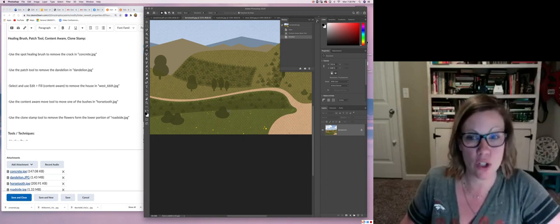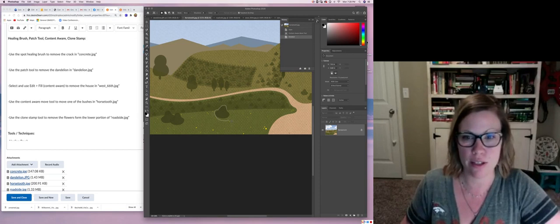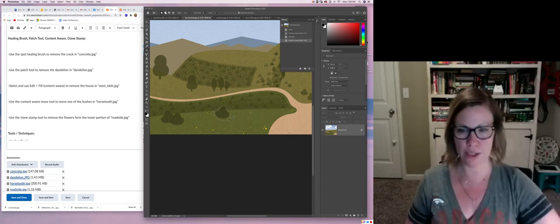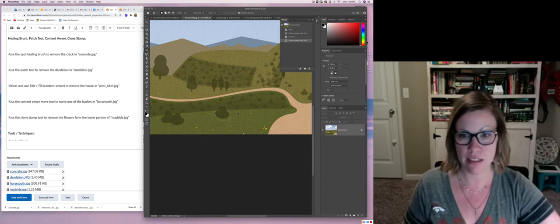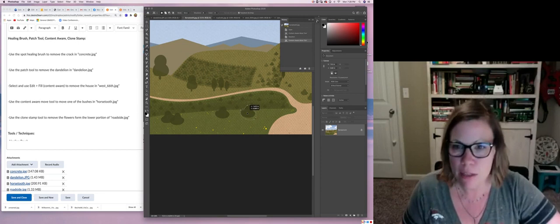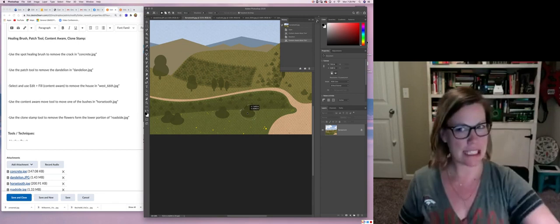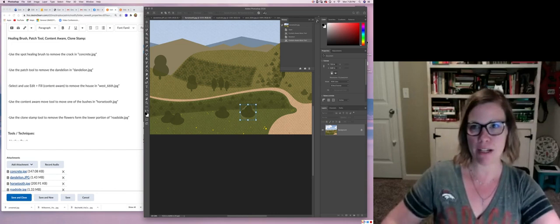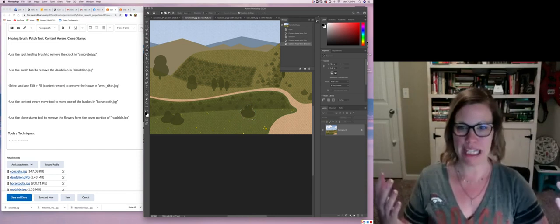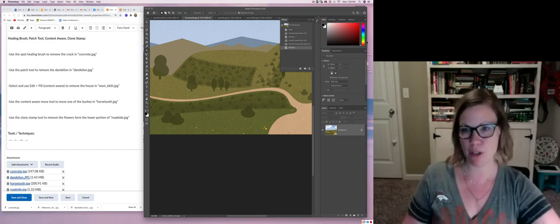You're going to have a cursor. So I'm going to cursor loosely around this shrub like so. And then once I complete the circuit, my dancing ants will show me it's ready. And then I simply click and move it. Now I'm going to make sure that I'm moving it so it's got that same kind of line hitting here. Hit enter or my check mark. And just like that, Command D, it's moved my subject.